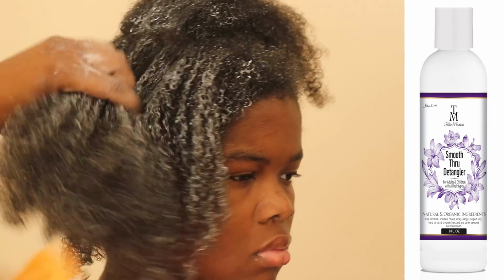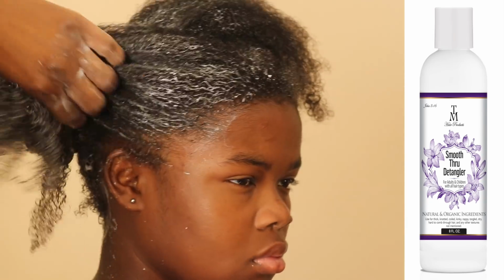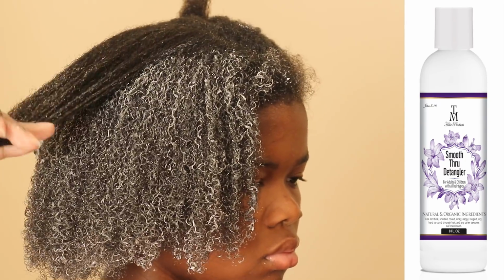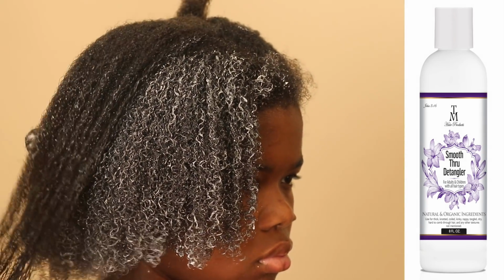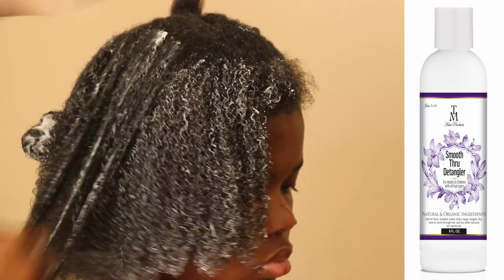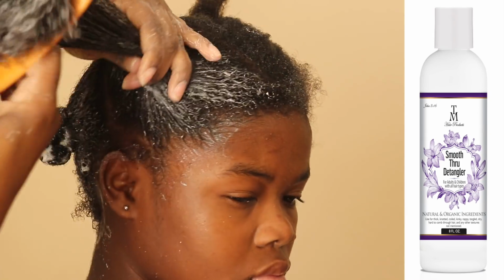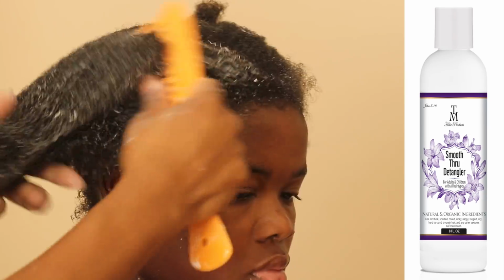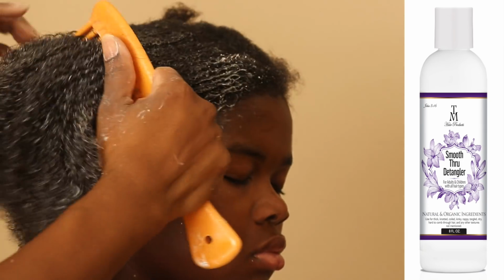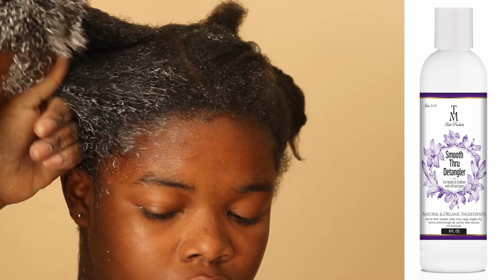But what I wanted to show you guys was how her hair reverts back faster, her curls snap back faster when I use the Smooth Through Detangler on her hair, because it's adding moisture to her hair at a faster rate. Now I'm going to rinse this out and show you what her hair looks like when the detangler rinses from her hair. I'm not going to rinse it completely, but I'm going to rinse it out good enough for you to see what her hair looks like, because then I'm going to wash it, deep condition it, and then style it, but that will be done in another video. I just wanted to show you guys my process of treating their hair after a silk press, because I've gotten a lot of questions on that.